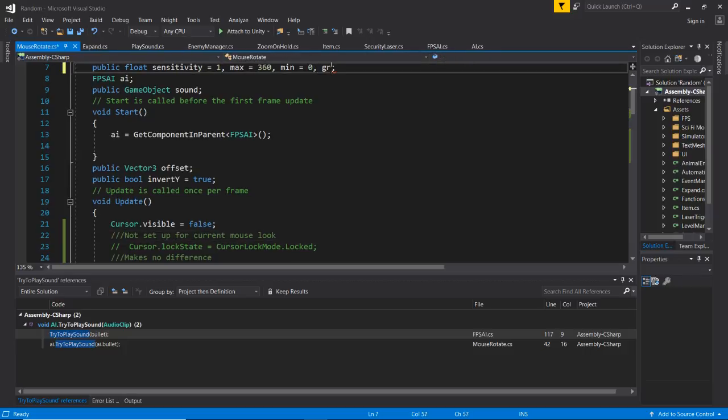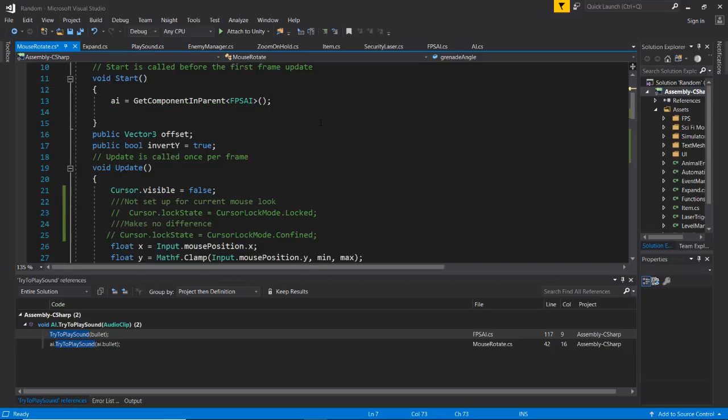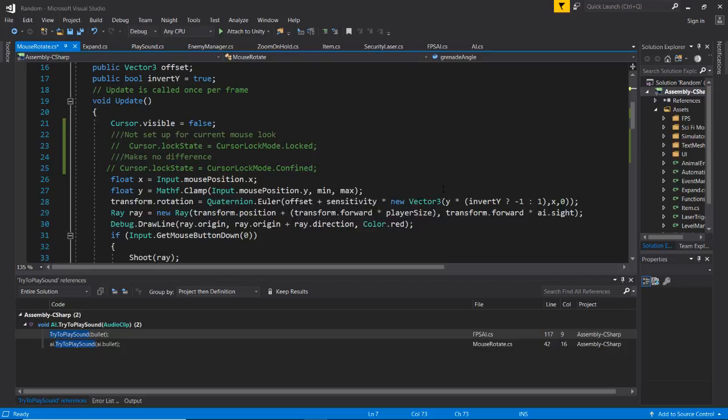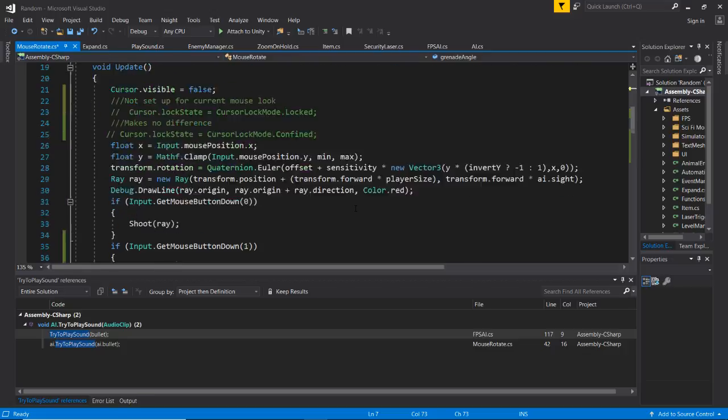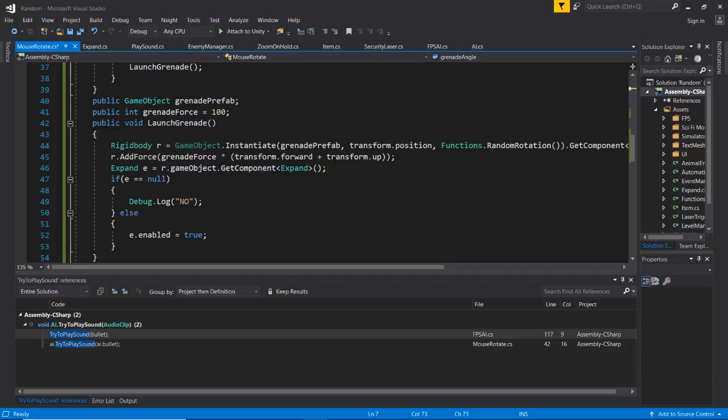So grenade angle equals 1.0. And when you launch the grenade, you'll do transform.up multiplied by that grenade angle.